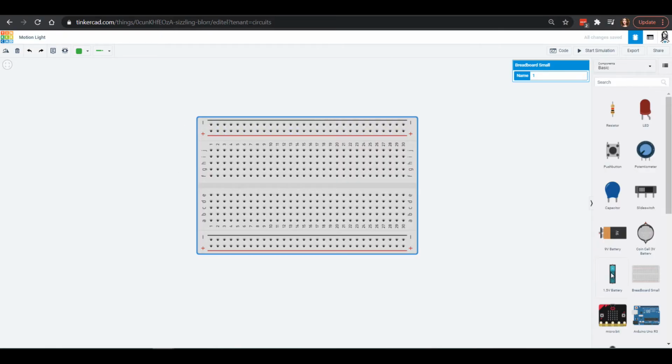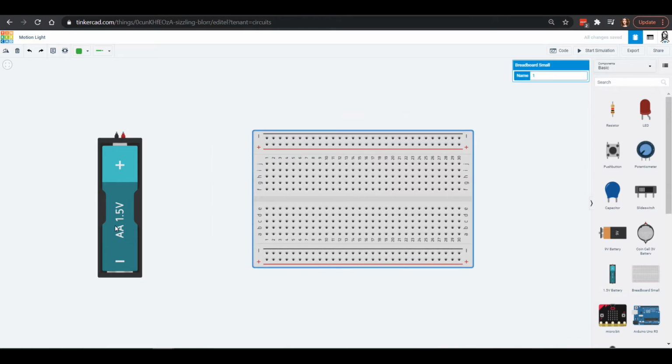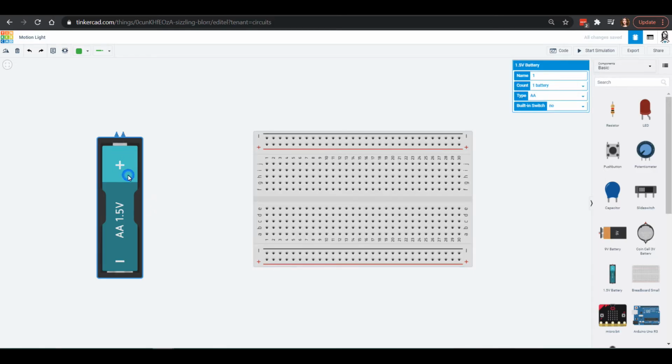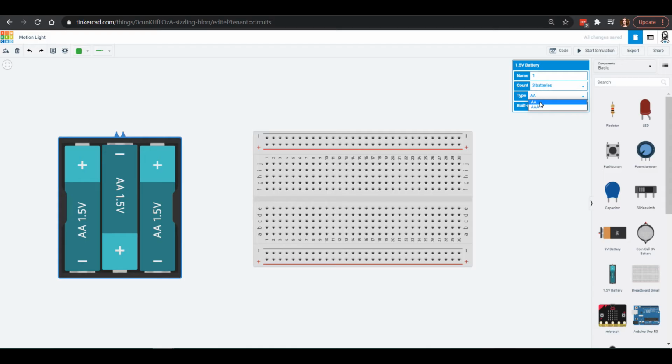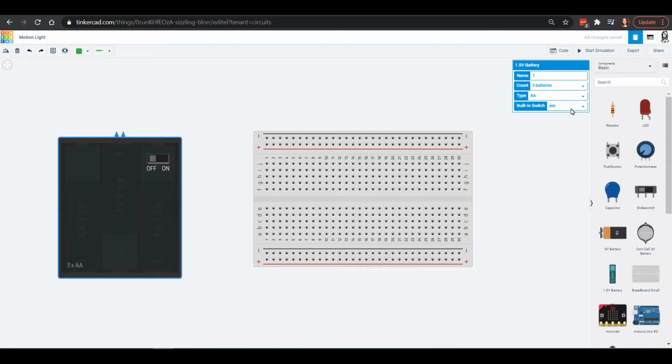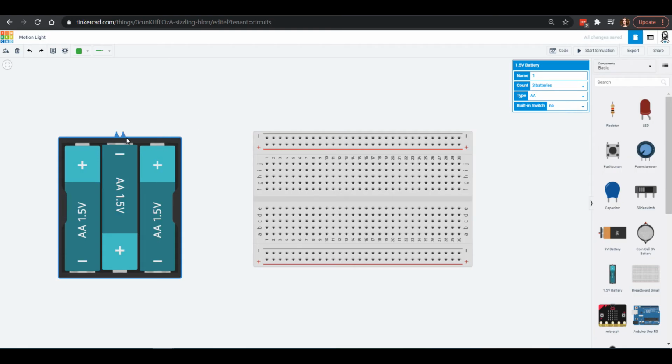All right, so we are going to power our circuit with a battery, although this circuit needs a little bit more than 1.5 volts. And you could add a bunch of batteries and then hook them up like this. But there is a great little thing: if you click on this battery, up in the upper right-hand corner, you'll get options. You can change its name if you want to, which can help you with circuit diagrams if you need to. But you can also change the count, so you can change how many batteries you have. We're going to just use 3 batteries right now. You can also change the type of batteries, and you can even add a built-in switch if you want to have your off and on switch there, which is pretty cool.